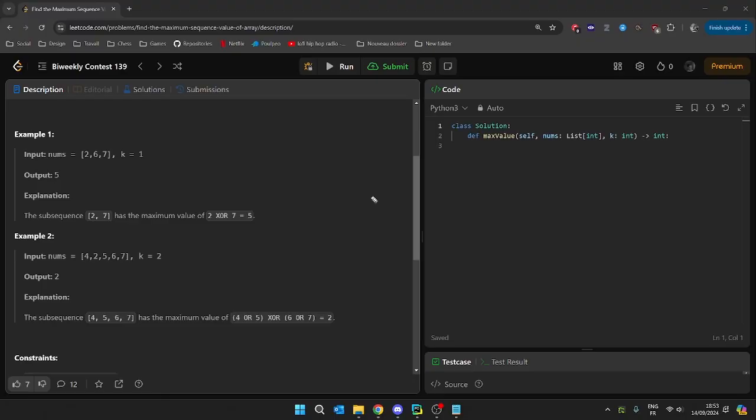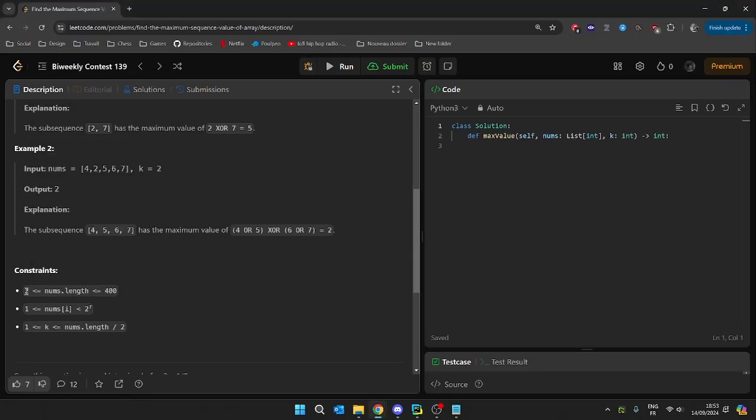If I try to enumerate all the subsequences, that might be too much, right? But we can look at the constraints. We have up to 400 numbers in the array. The numbers are quite small, so that'll be important. And obviously k can't be more than half of the array, because you want a subsequence that's 2k. So if k is bigger than the half, then you can't really find a subsequence that's bigger than the array itself.